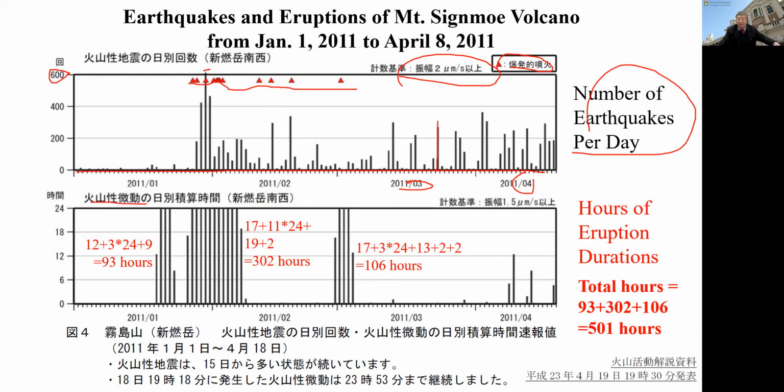So all the times, the eruption here. So that's the duration of eruption, 24 hours per day. So you can see the eruption here is about 93 hours, and here about 300 hours, and here about 106 hours and others here, you know? So total hours before the earthquake, March 11, is about 500. Then after those, they still have some huge eruptions here. Okay, so that's the earthquake, a huge number of earthquakes here, you know, 400, this is 200 here. So there are thousands of earthquakes, you know, that can be measured, magnitude very high, okay?